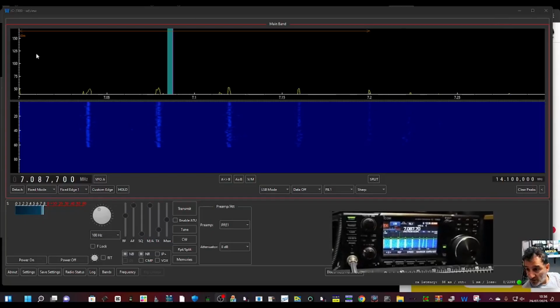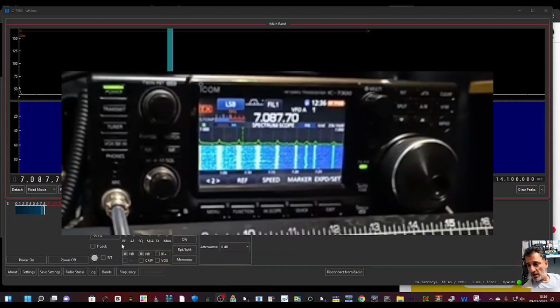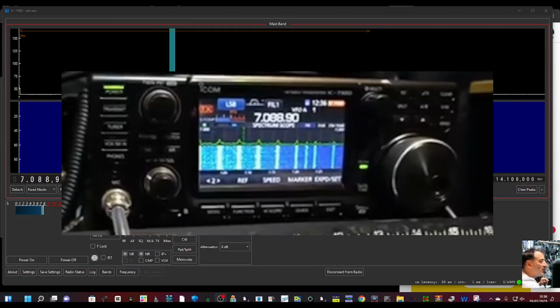Okay, we're all connected, so I will be testing it. I want to set up the mic and all that, but I just want to show you that you can wirelessly connect to your 7300. Quite simple settings, and big thanks to WFView. And if we just scroll here, we can do that. And you can even, if I grab it, let's see if it works.